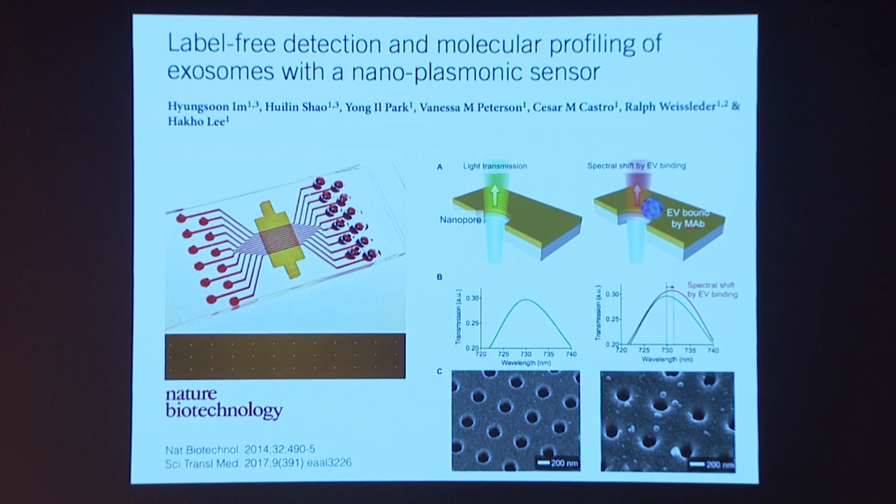And so this works as follows. It's basically a surface plasmon resonance technology, but not in reflection mode, but in transmission mode. So on glass slides, we deposit gold films that have periodic holes. And we have these periodic holes so we can shine light through the gold film. These gold films are modified with monoclonal antibodies around these holes to capture EVs of interest. And whenever these EVs bind, and green light is shone through these nanoholes, by virtue of binding, there is a spectral shift of this light, and this is the spectral shift that we measure. The degree of spectral shift correlates with the amount of binding.